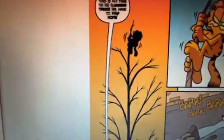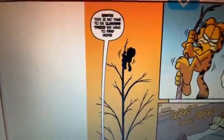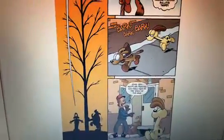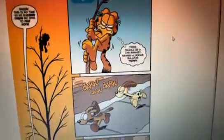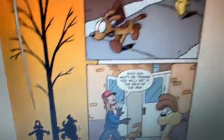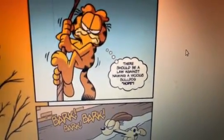I don't think that's Hope, Garfield. Santa, this is no time to be climbing trees. We have to find Hope. I'm surprised that dog's not going after her. He only cares about Garfield. There should be a law against naming a vicious dog Hope.